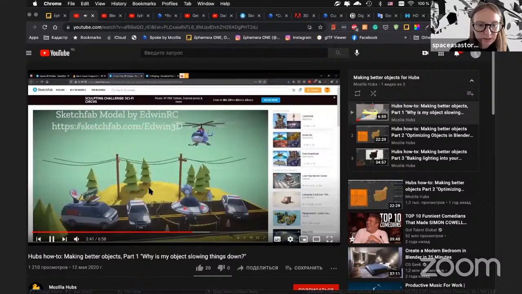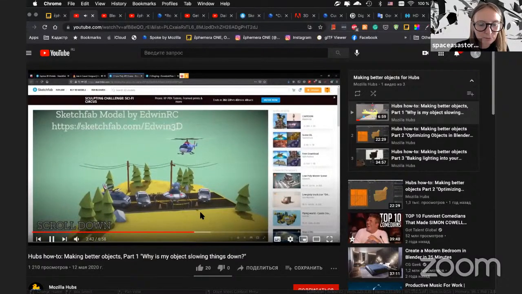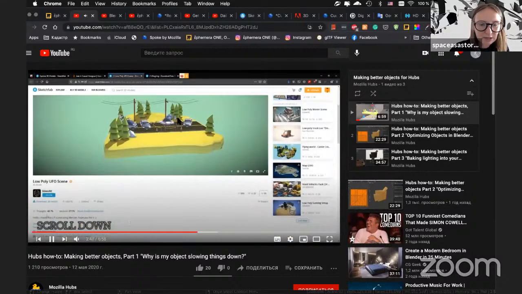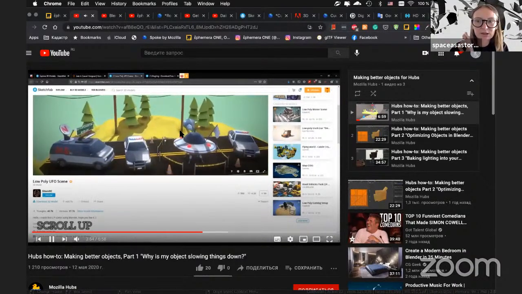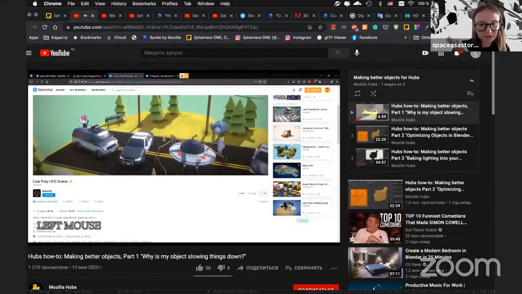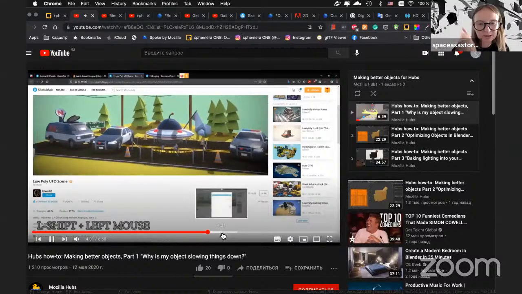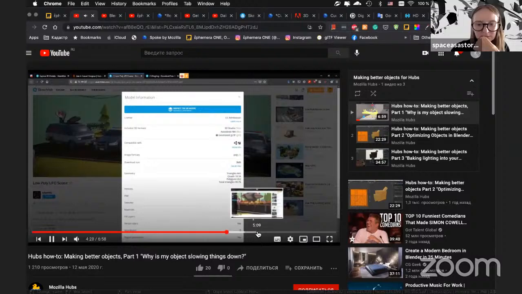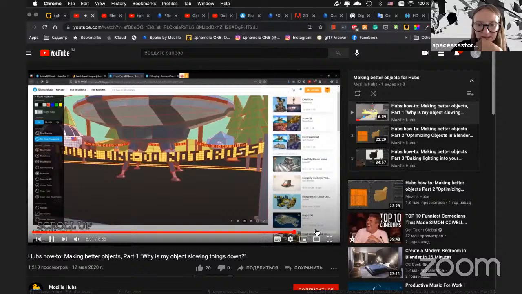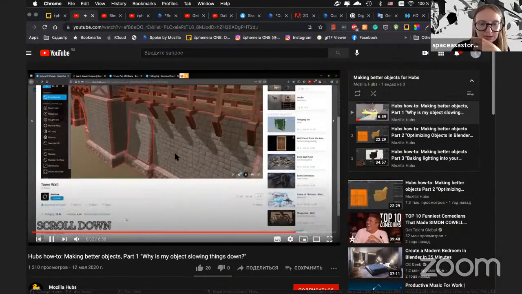And here we have an example of a low poly model that works fine because it doesn't have too many polygons, and also it doesn't have too heavy textures. These are the two things that we need to remember when we start to think about the export and the work in Spoke. So you can just check this tutorial and find out what's the best way.